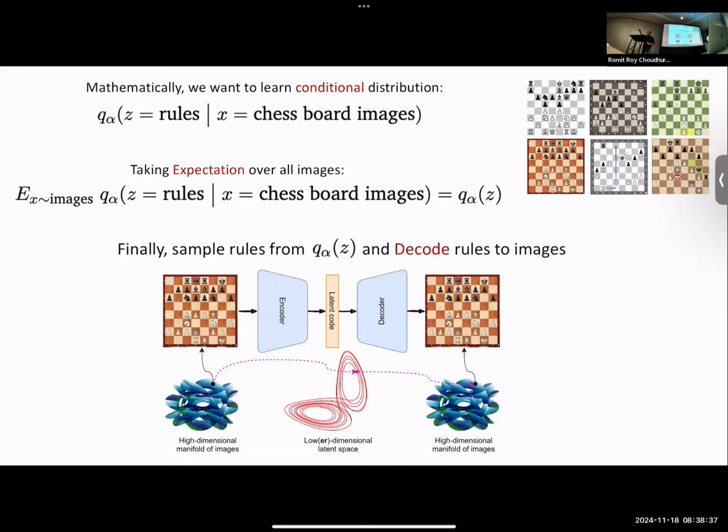If you learn a wrong rule, you won't be able to create the same images. Do you see that? Only when you learn the right rules, and maybe the right rules are not unique, there might be many possible rules. But if you learn one possible right rule, you might be able to create the images. You train this neural network by saying, hey, your generated image and your input image should be identical, which means whatever rules you learn, when you decode from it, you get back the same answer.